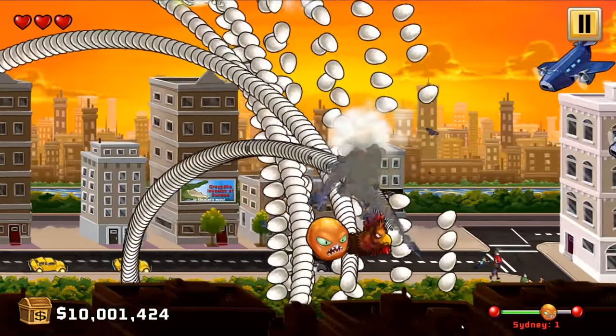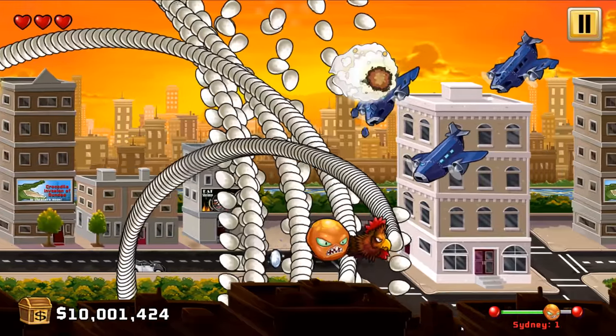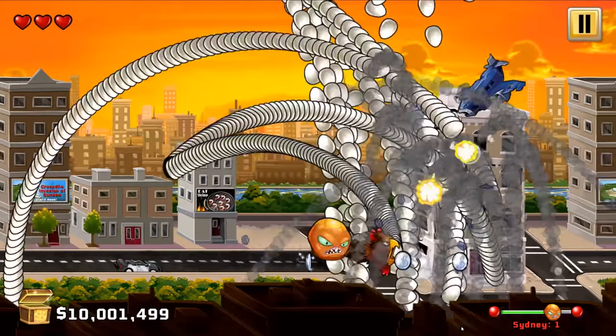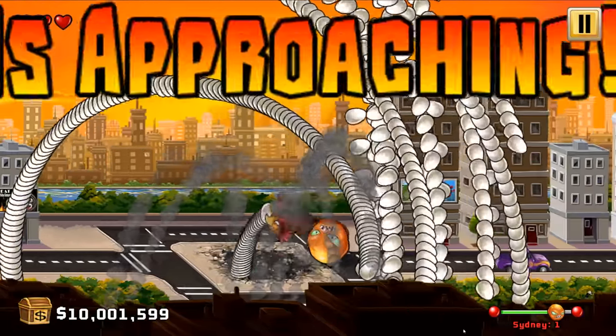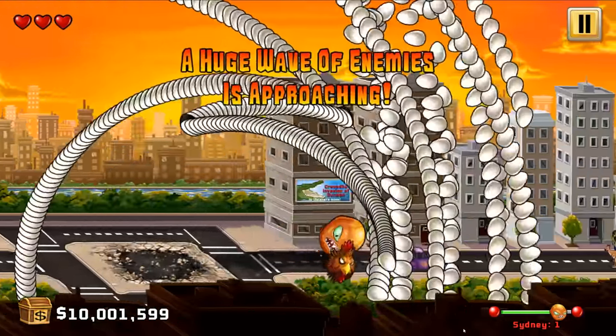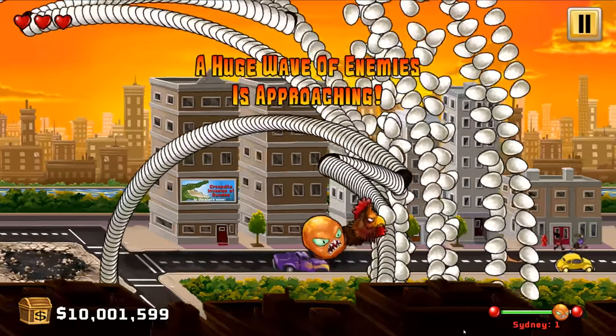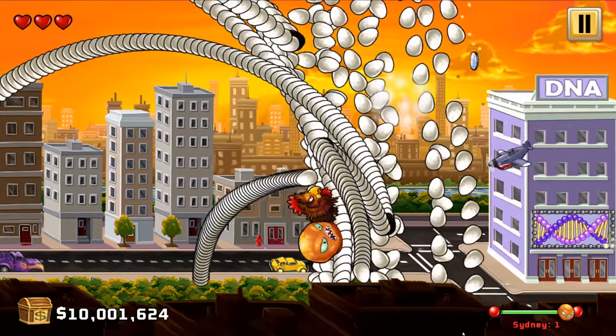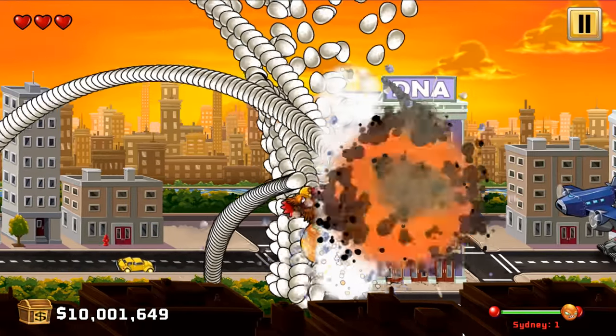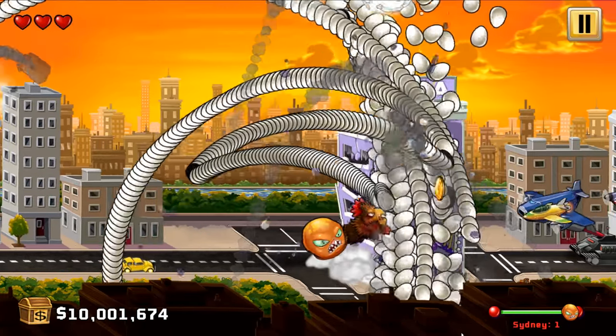Let's take that plane out. Plane is gone. And that building just destroyed. Literally just collapses like it's nothing. It's crazy. A huge wave of enemies is approaching. Here they come, guys. Come on, enemies, let's see this. Show me what you got. Can you stand up to my massive amount of eggs? Looks like the answer is no.